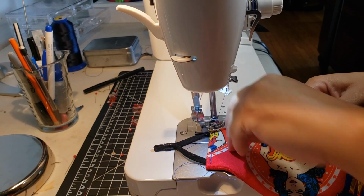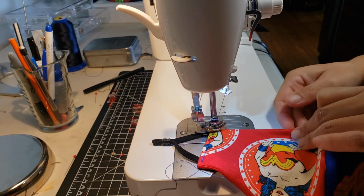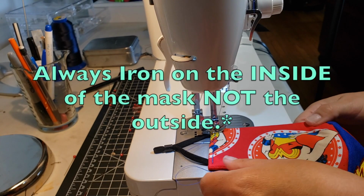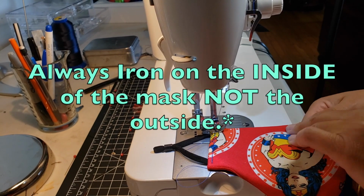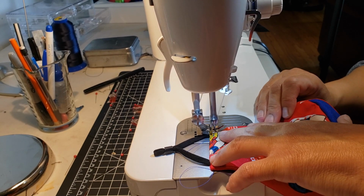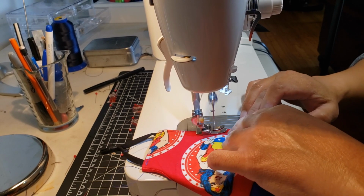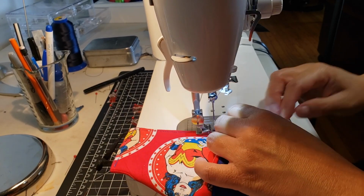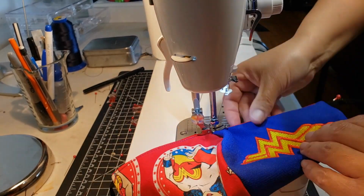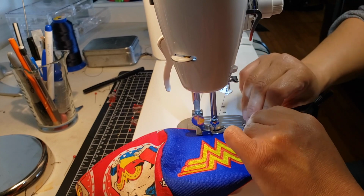And as you're sewing along the edge, just kind of make sure the fabric is even, straight. You can take an iron to it on the outside of the fabric, no iron on top of it, just to make sure it lays flat so when you sew it, it's easier. I didn't do that this time, but we're just sewing all along the edge of the mask. Don't poke yourself with these needles.